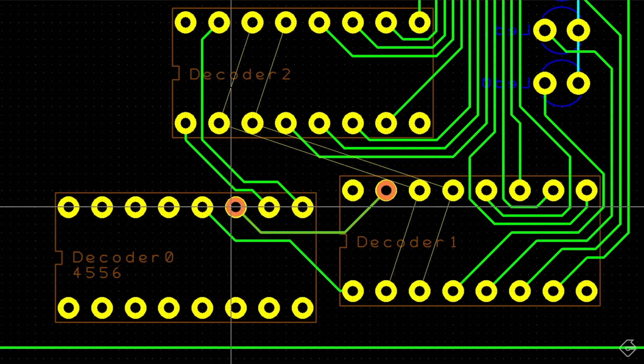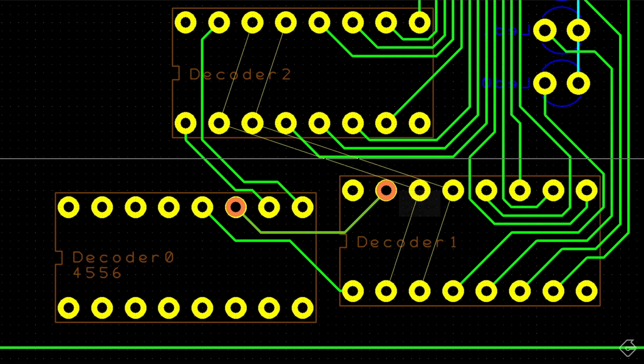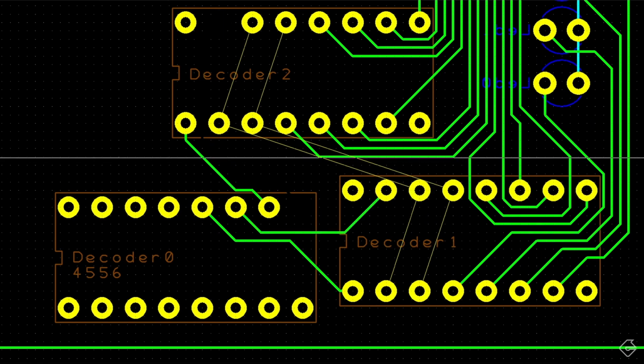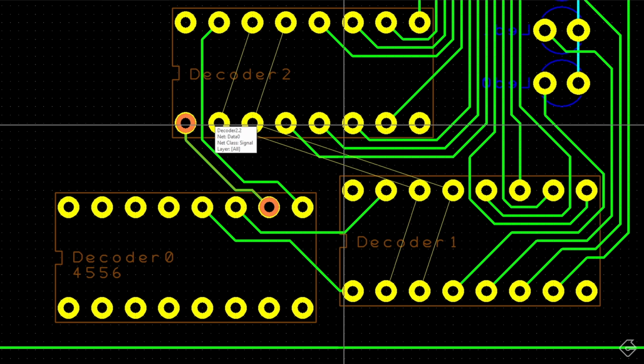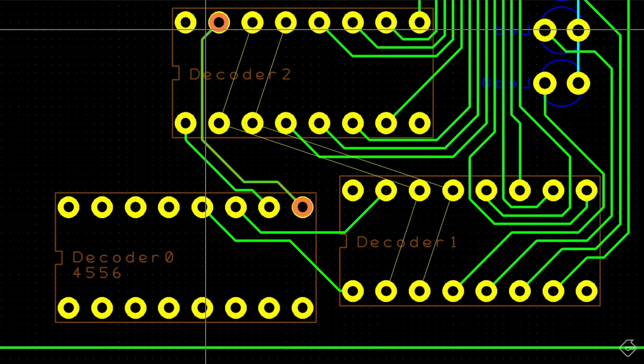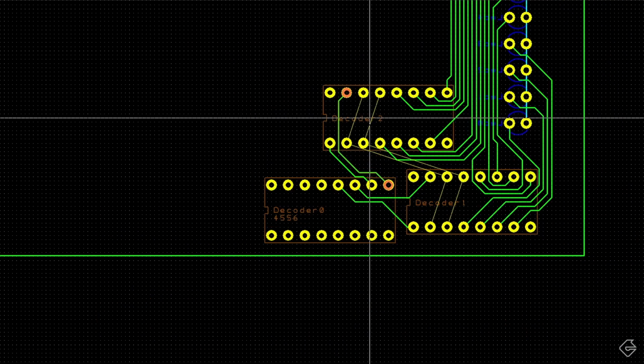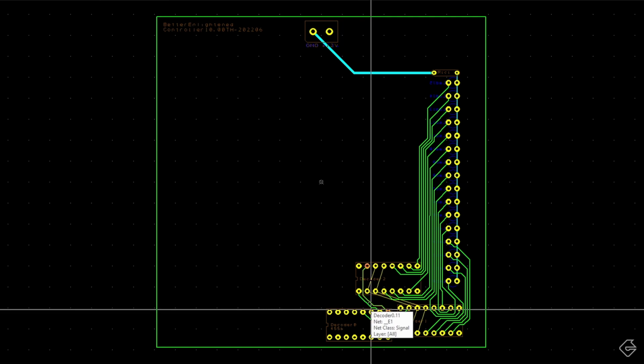When E1 is active, then the second set of decoders on the first decoder chip will be active. And then the next enable is this one over here, which activates these 4. And the final decoder activates these ones over here. So this decoder chip is in place. Fantastic, and all wired in.